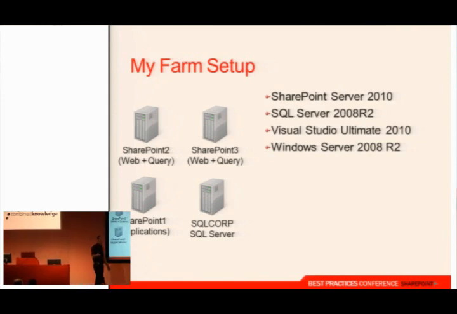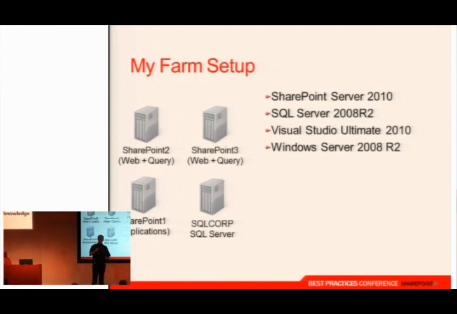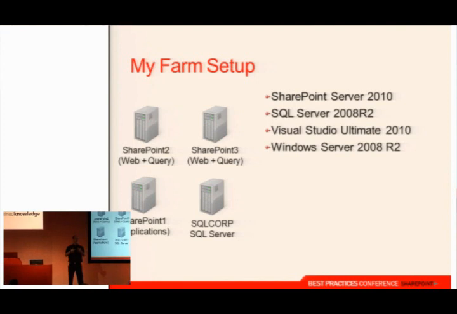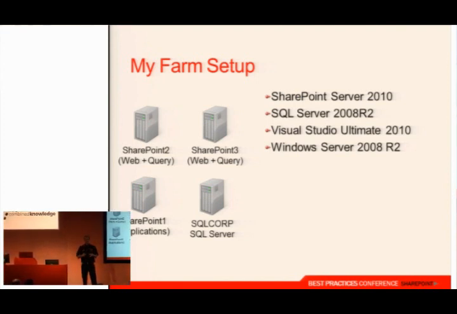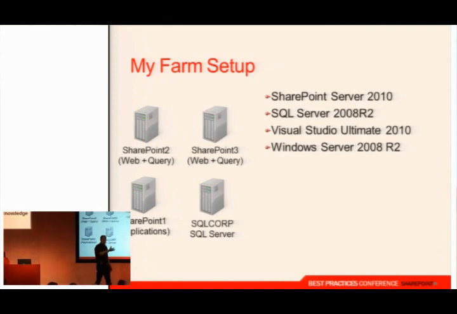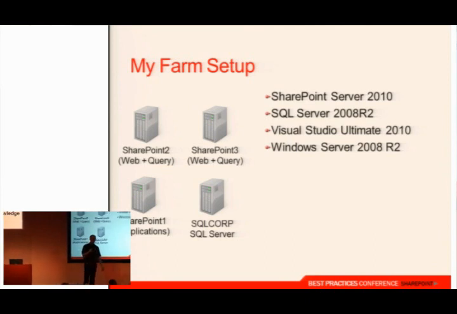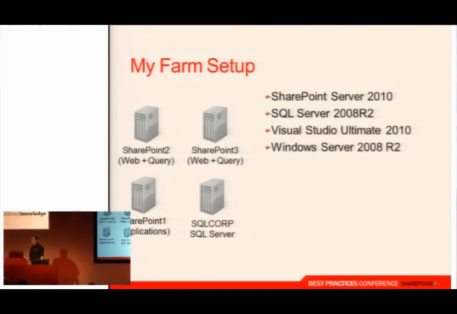Because what people are now finding is that the web front-end servers, if you've got 2 or 3 of them working at optimal performance, they're now sending stuff to SQL a lot faster. And so SQL's now going, stop, you're too fast. How many of you were in Ben's session on capacity planning? So you'll have seen some numbers, right, when we were talking about there was a load of memory statistics and CPU requirements. And a lot of the SQL servers, remember, we're talking 16 to 32 gig of RAM on your SQL boxes. This is now commonplace in SharePoint farm environments. Anything less, and you're probably going to start struggling straight away. And that's without using a lot of the extra services.